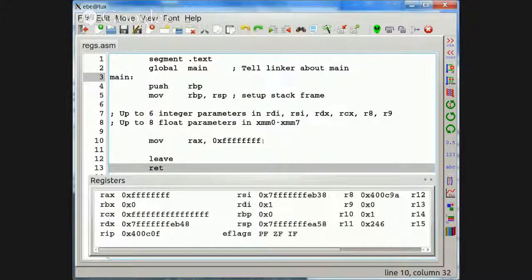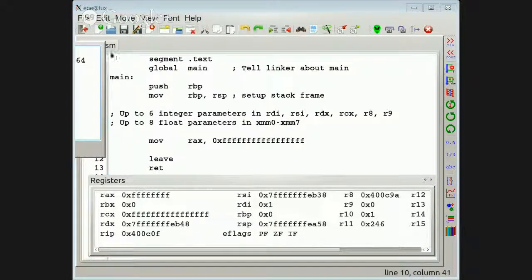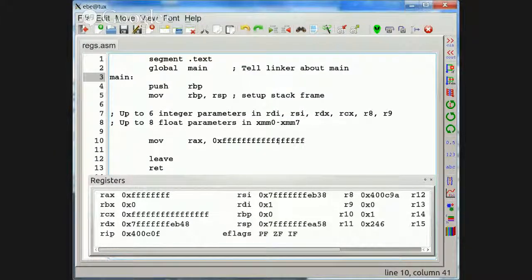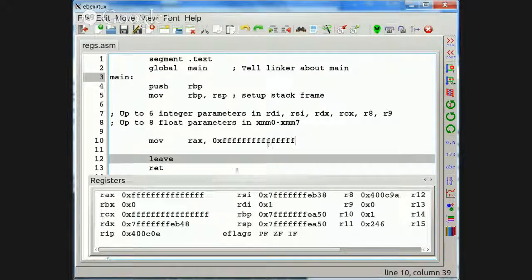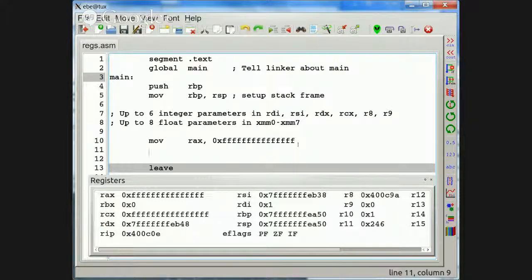Let's make it a little bit bigger. That may be enough. Let's see how many we get this time. Oh, does not fit in 64-bit fields. I got too many of them. I didn't count. That looks like a good number. Let's try again. All right, I don't know how many I've got, but I've got more F's than before. And you can see now we have all those F's in there. This is not extremely exciting, but let's add some more code.